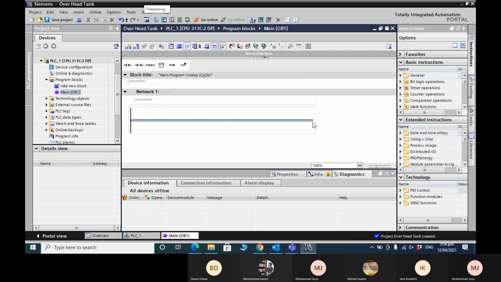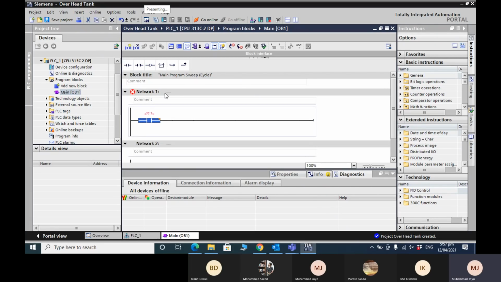One thing that I didn't mention in the lecture is that if you address your output, let's write one program over here. So these are the switches over here: normally open, normally closed, and coil.